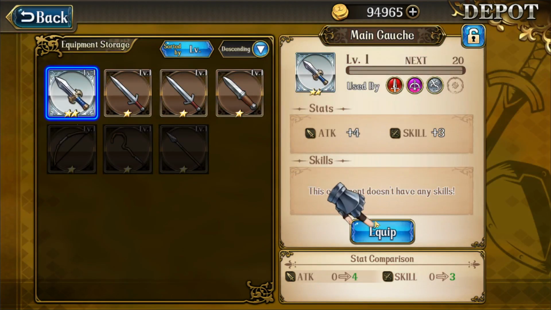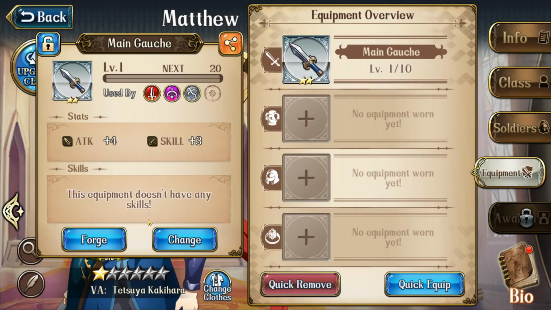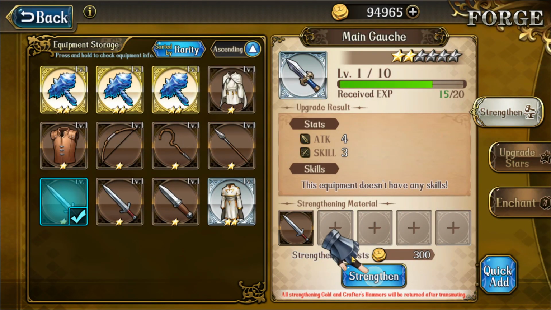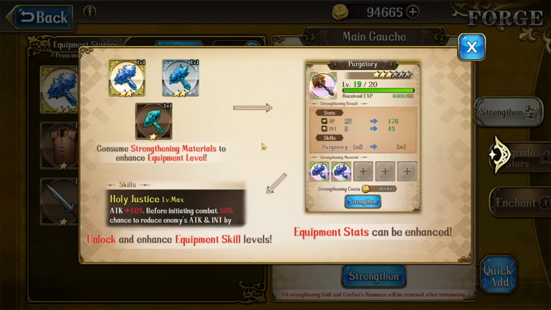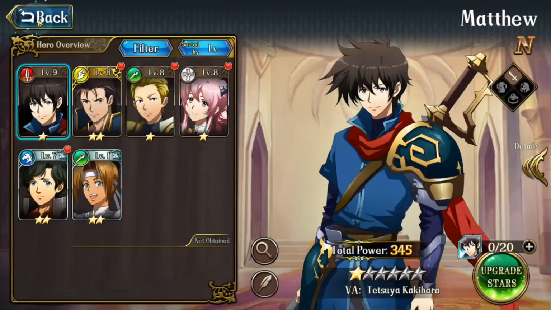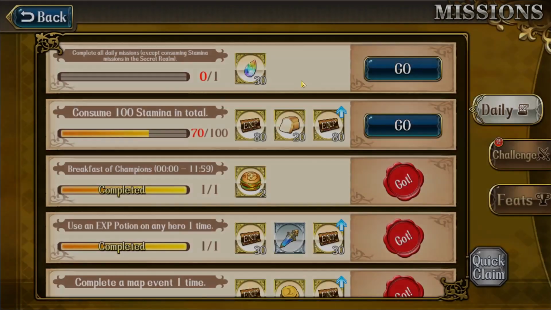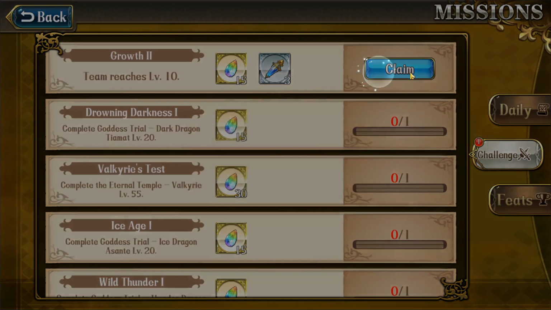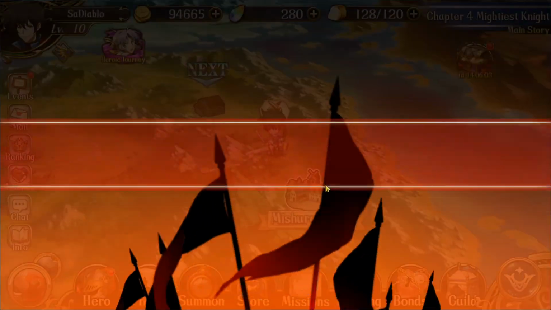Forcing me to equip a weapon, and I guess level up said weapon. I didn't even level up. Go figure. Alright, let's move. Continuing on. I don't think the stats will affect anything right now. There's such a minor stat increase. So, next battle.